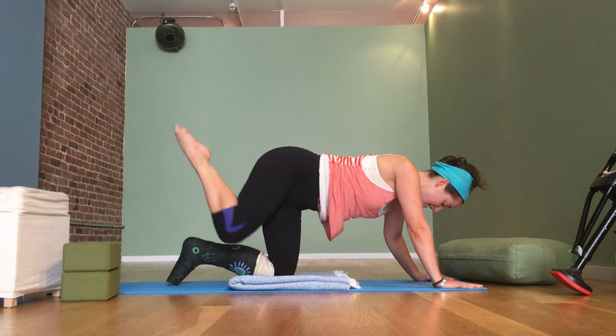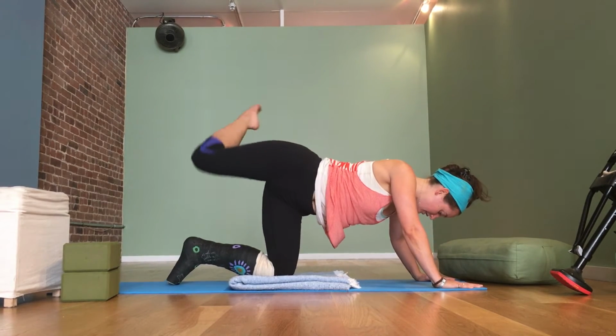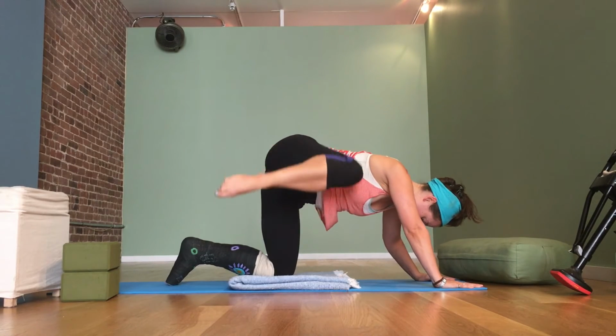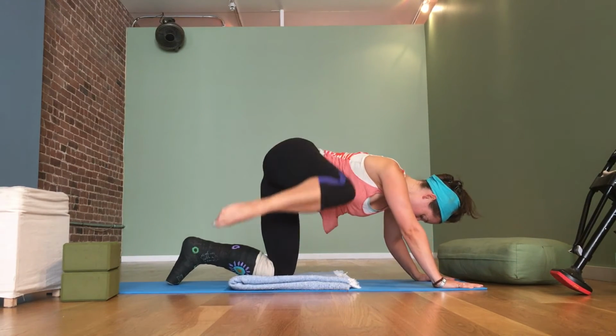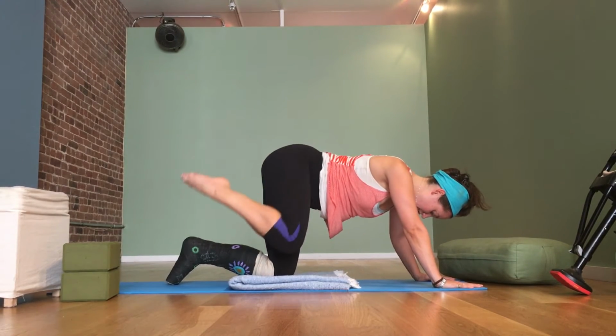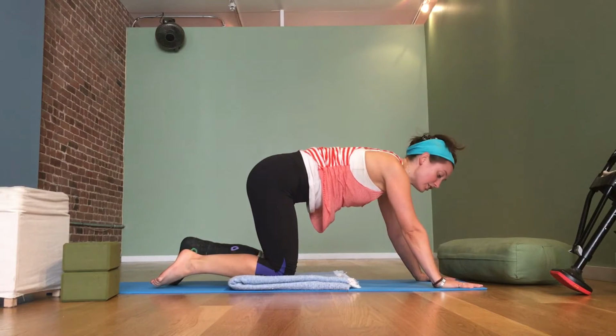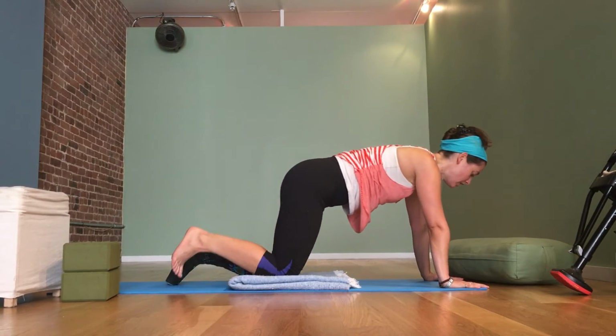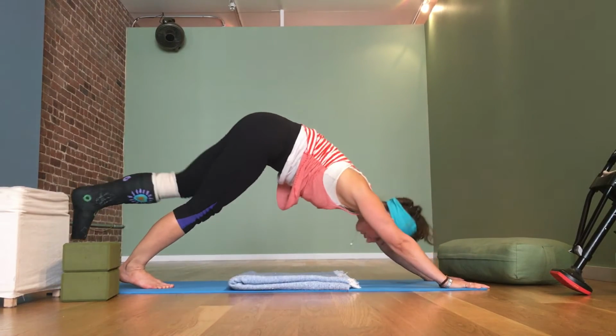Just as before, we're going to take nice big circles with the knee. And reverse. Good. Place the knee back down. Your hands should still be in front of your shoulder heads. If they scooted back, just bring them forward. Tuck your toes, lift your hips, downward facing dog.